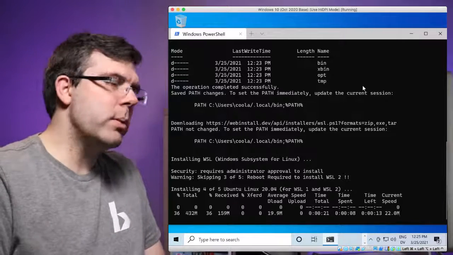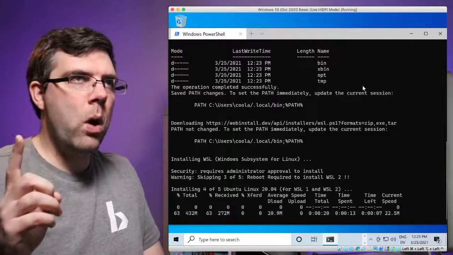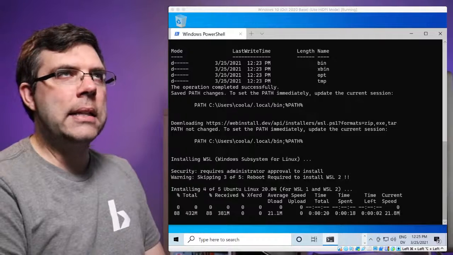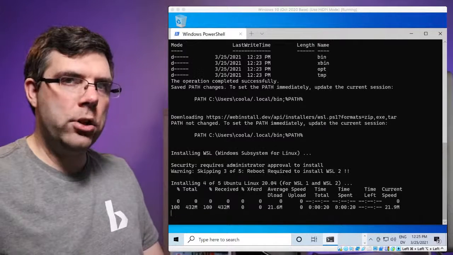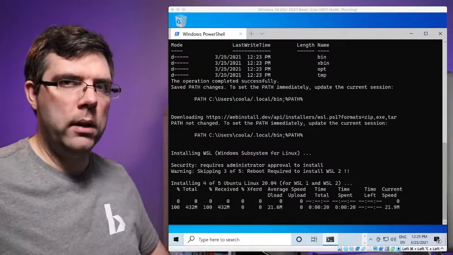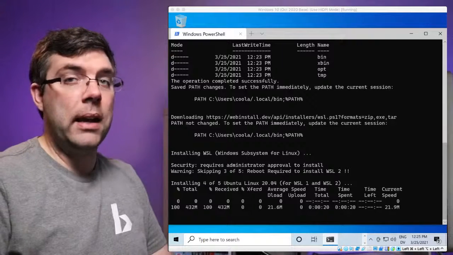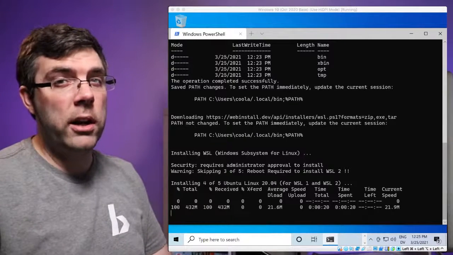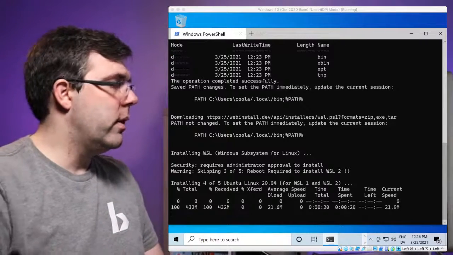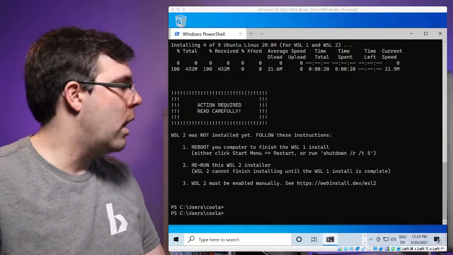I guess while we wait, I might as well explain the difference between WSL1 and WSL2. WSL1 is a syscall layer, meaning that it's not doing virtualization. Everything is running on the Windows kernel, but there's just a shim in between. If you've been a Linux user and you're familiar with Wine, this is the same thing, except that Microsoft put a lot of engineering effort into it to make it nearly 100% compatible. WSL2, on the other hand, is actually a virtual machine.